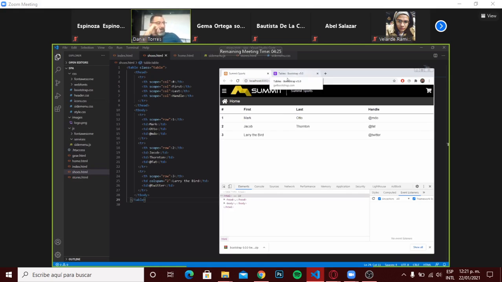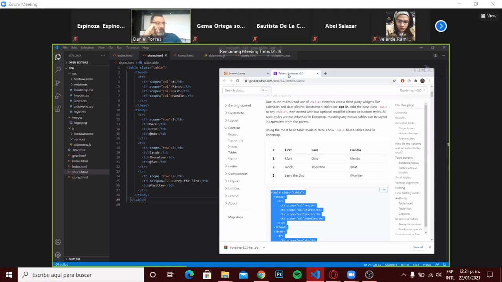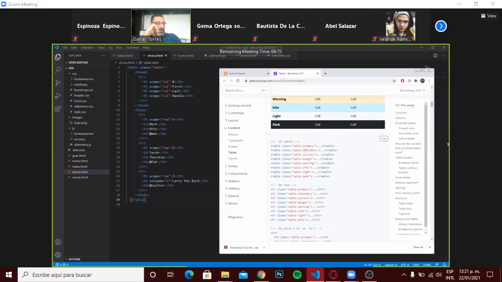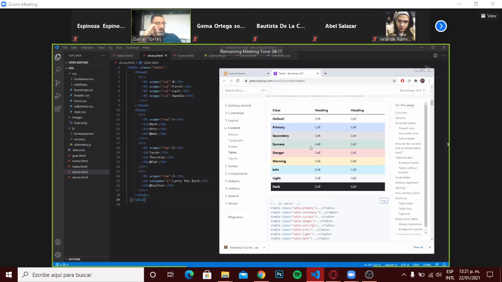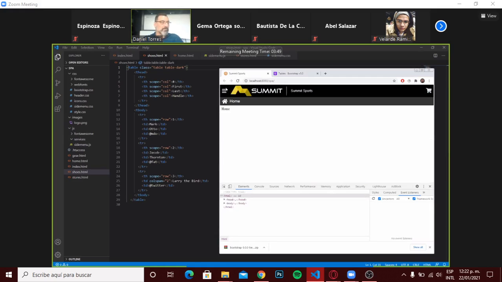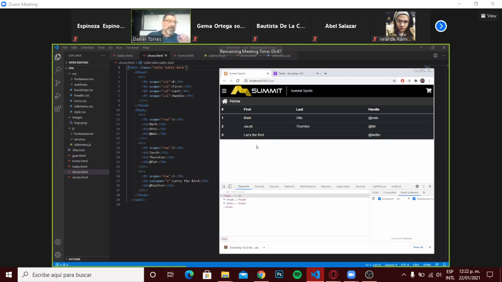And here in Bootstrap, you can do a couple of things to the table. Again, I don't use Bootstrap. I remember a couple of things, but for instance, if you change it to, let's say, table dark, you can do that like that.